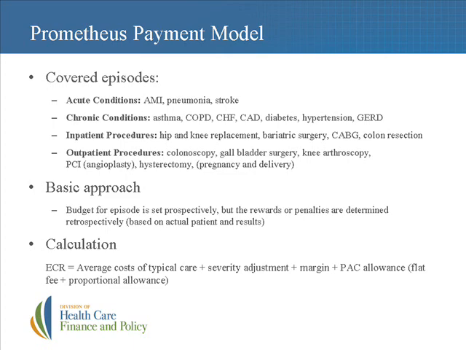A retrospective approach with the reconciliation done at the end, and a phase 2, a prospective approach. But the basic structure for the model itself is similar in both cases. So the Prometheus model is set up to cover several different episodes of care, both acute and chronic. The acute hospitalization conditions like pneumonia, for example, cover a pre- and post-surgical time frame, and chronic conditions such as asthma. So those are set up, again, as a period of time, 1 year.